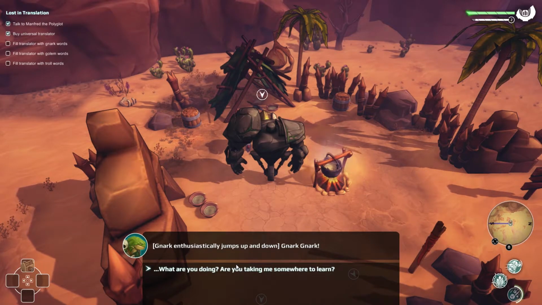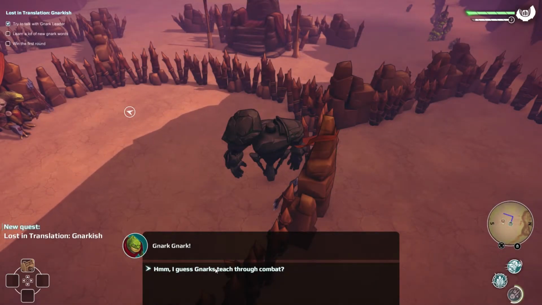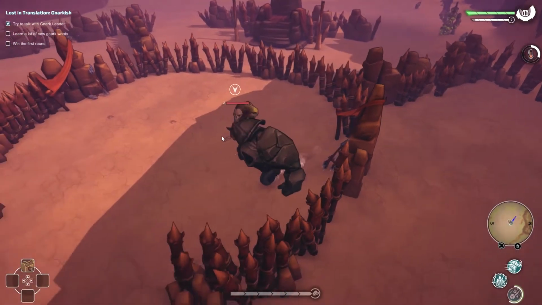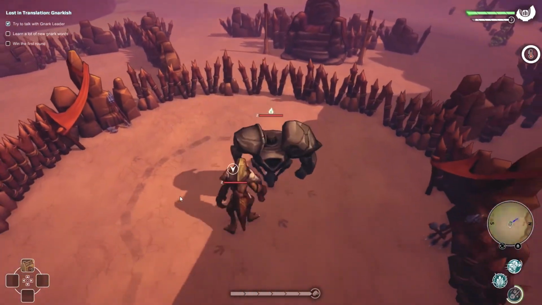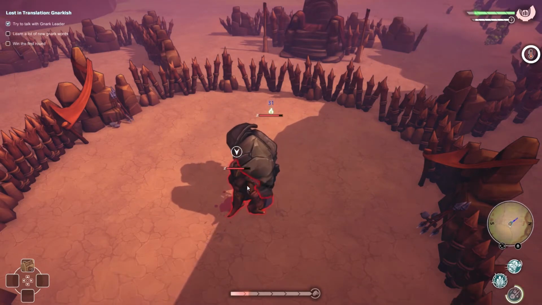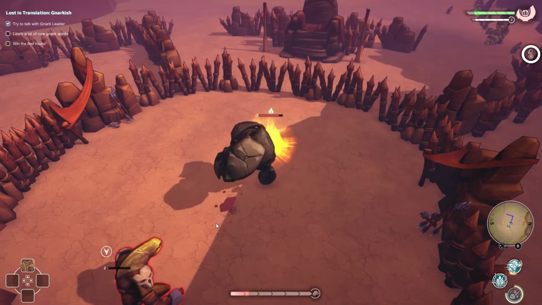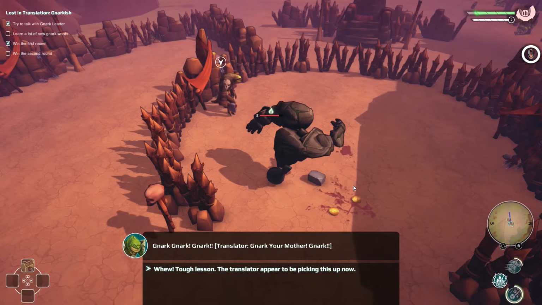Narc enthusiastically jumps up and down. What are you doing? Are you taking me somewhere to learn? Okay. They teach through combat, apparently. Learn a lot of new narc words. Win the first round of narc combat. Oh, this little bastard stuns me. Alright. Narc, narc, narc! Translator, narc your mother, narc. Oh, you spicy little bastard.